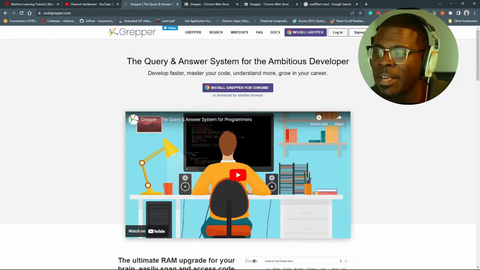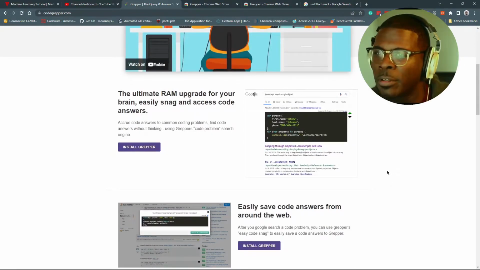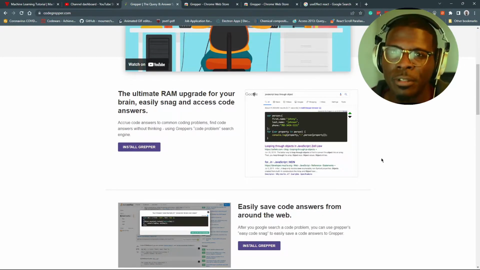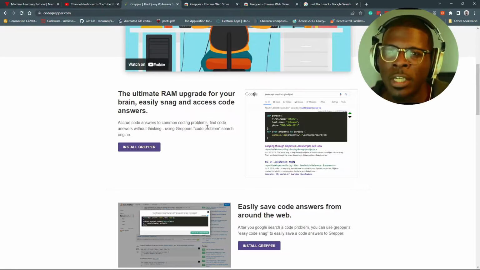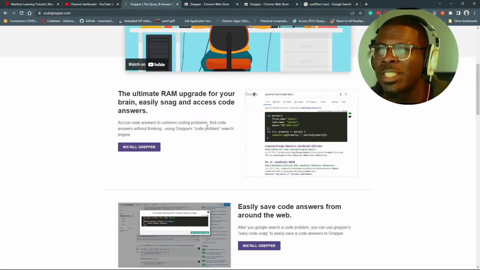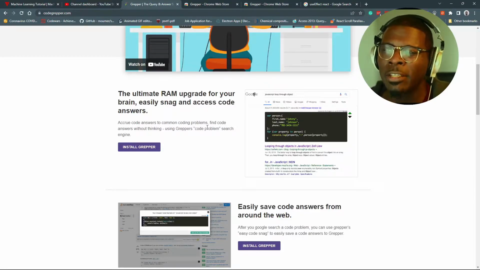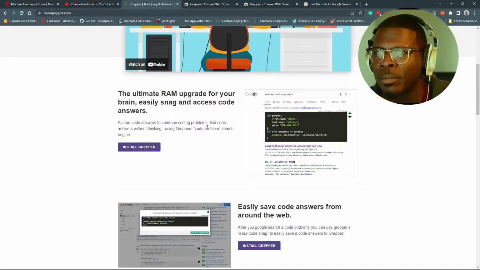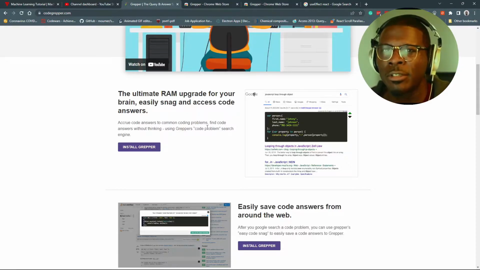And it implements a faster way of coding, suggests a number of different methods for you to use while you're coding. So if you have a problem within your code, or if you see any debugging that you need to do, troubleshooting or whatnot, I wouldn't say logic, but you kind of have to add that on your own. For little syntax errors or something like that, then I think Grepper would be a great problem solving tool to use.